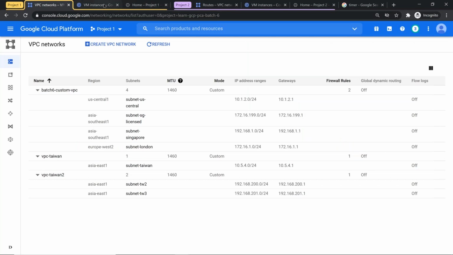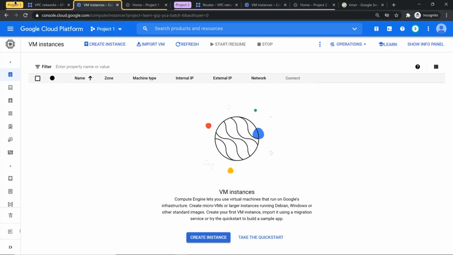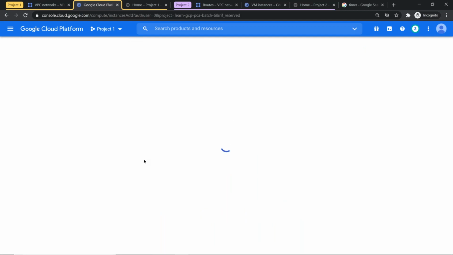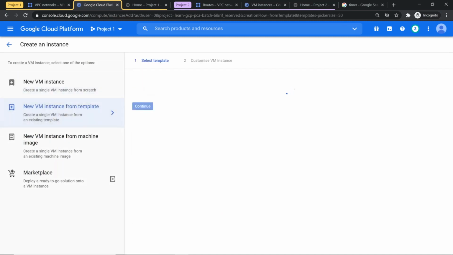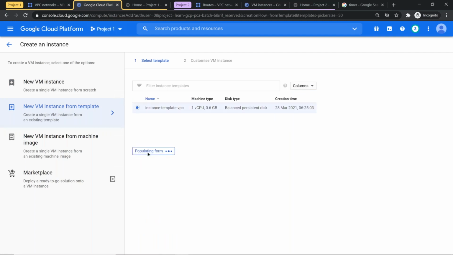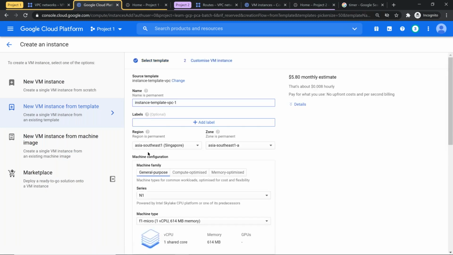So I'm going to use project 1, the yellow color tab. Create a VM. Use a template, because project 1 is nothing but our batch 6. I just renamed it yesterday so that we can relate it with our architecture.